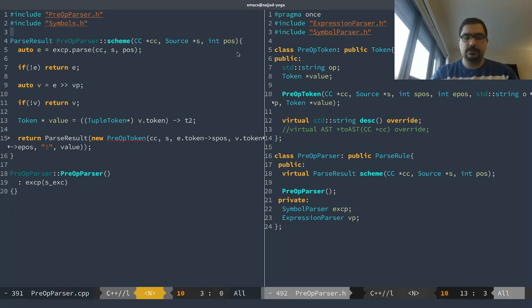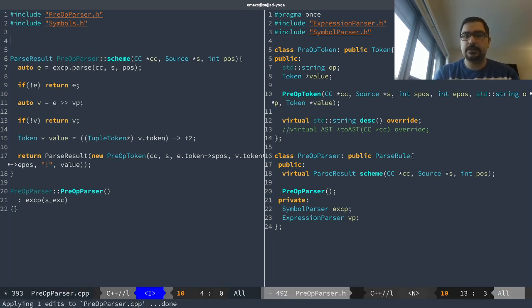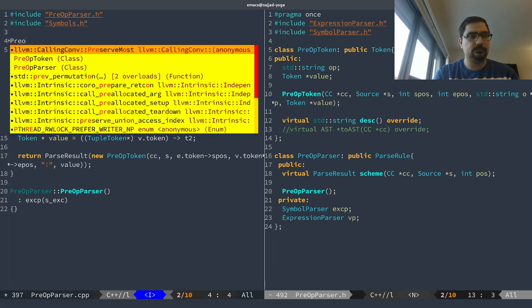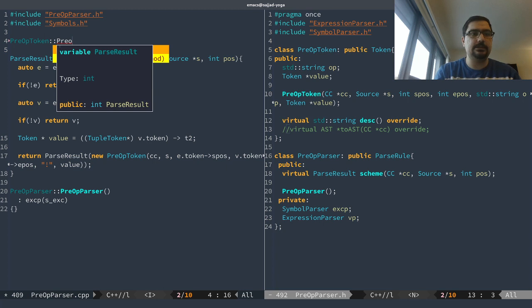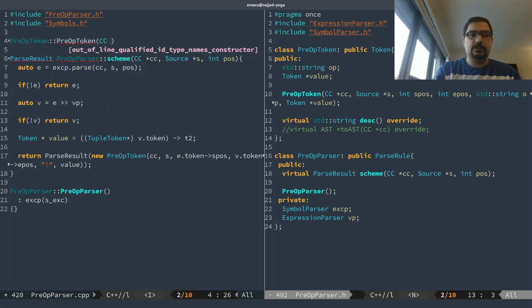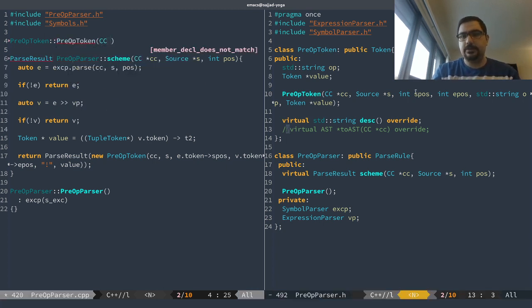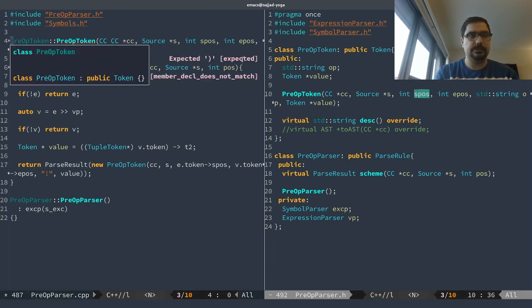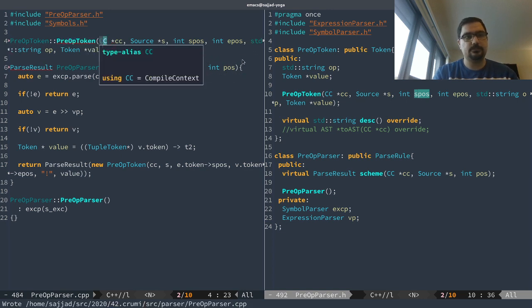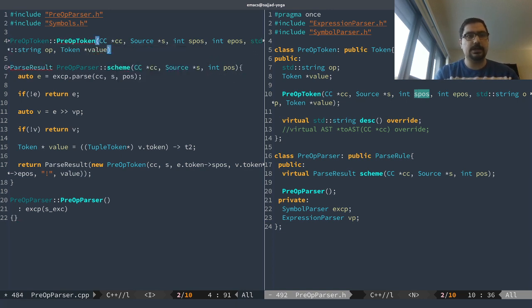Right. So let's start with the constructor as always, because that's the easier thing to handle. Can I copy everything here and paste it here? Right. So how does this work?